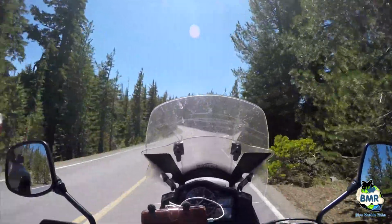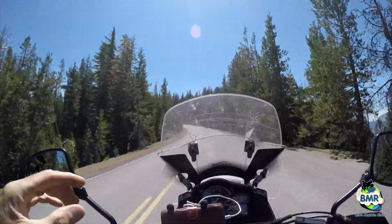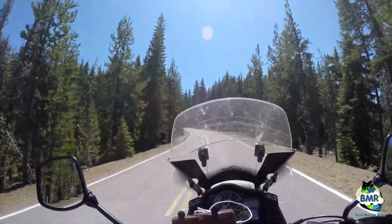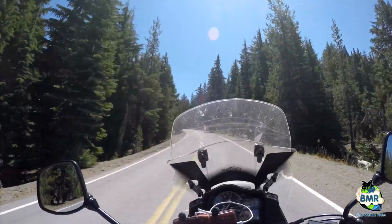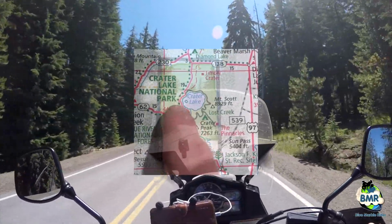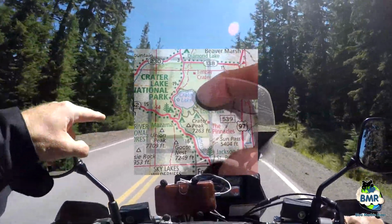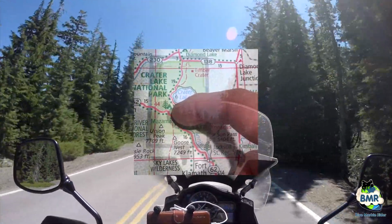Watch out when you're on these roads. It was the same in Glacier National Park. When you're on these roads, you have to watch out because everyone else is looking. And the way to go around this lake, by the way, motorcyclists, is take the west circuit, not the east circuit. If you take the east circuit, you're on the other side of the road and you're looking through vehicles.